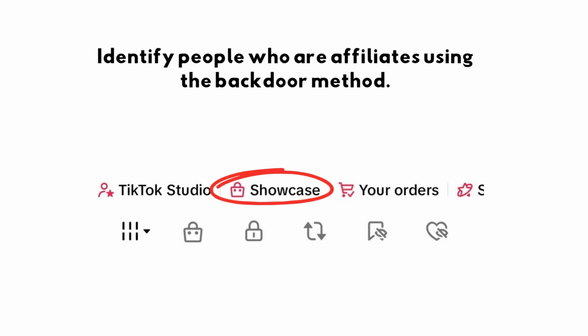If you're unaware, if you get in through the backdoor method, you are not able to show your showcase on your app at all. Like nobody can see it, only you. Yes, you can order products and it says it's going to go to your showcase, but nobody can see it. So when I unlinked it, it immediately came up on my profile, and that's how you can tell if another person who is an affiliate used the backdoor method: if you don't see a showcase on their app side.